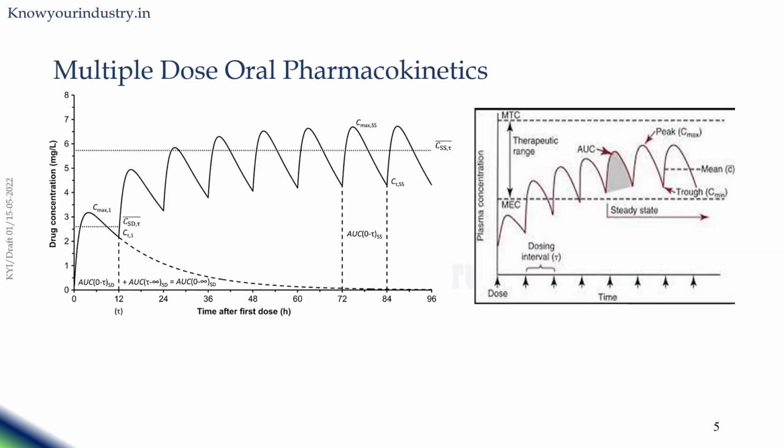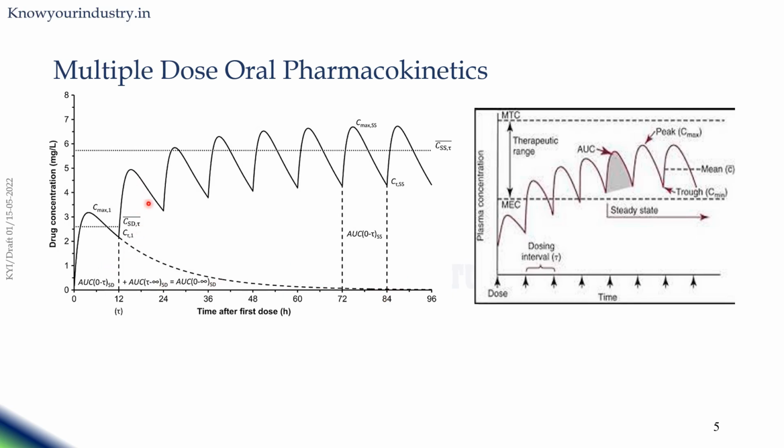This is the typical oral pharmacokinetic diagram at steady state, after multiple dose administration of the drug. Here it is mentioned 0 to 12, 12 to 24, so every 12 hours the dosage form is administered. This is the first dose; you can consider this the first single dose pharmacokinetics. And if you leave without administering further doses, this is how the plasma drug profile will look, and from here you can extrapolate to the infinity level. That is what the dotted line is showing here.